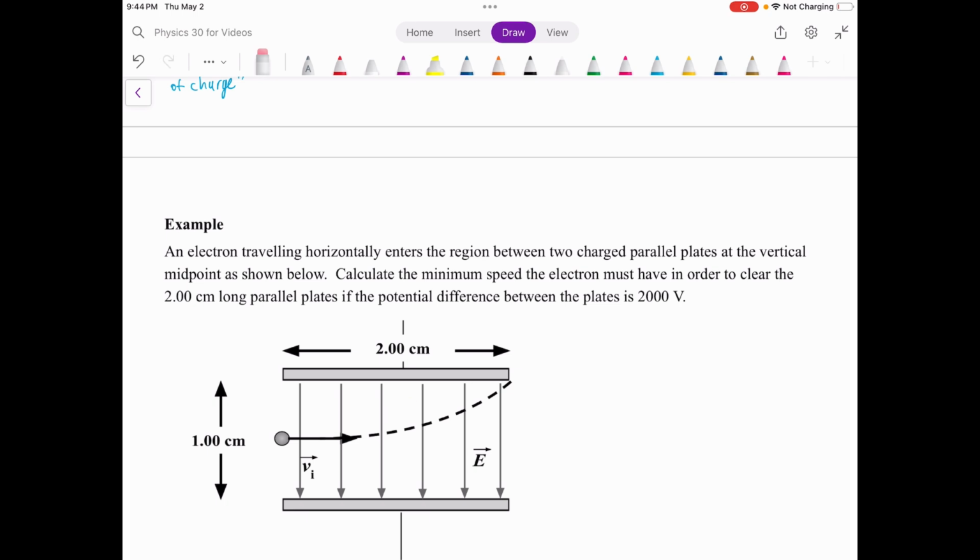But would that be right? Don't forget everything we know about electric fields. Think about what we just said. What kind of force would an electron feel in these plates? Well, the electric field is down. It's just feeling a force upwards. There is a force acting on it upwards. There's no force acting on it sideways in the x-axis. There's only this vertical electric force pushing it up towards the top plate.